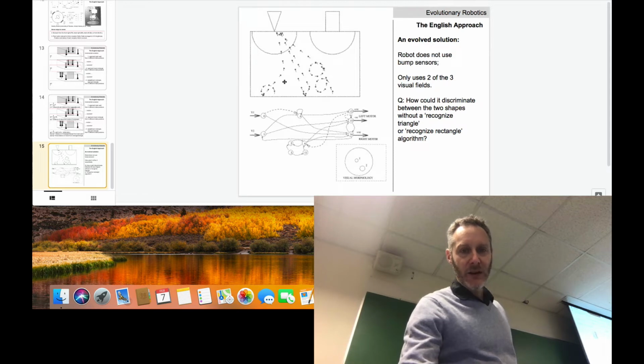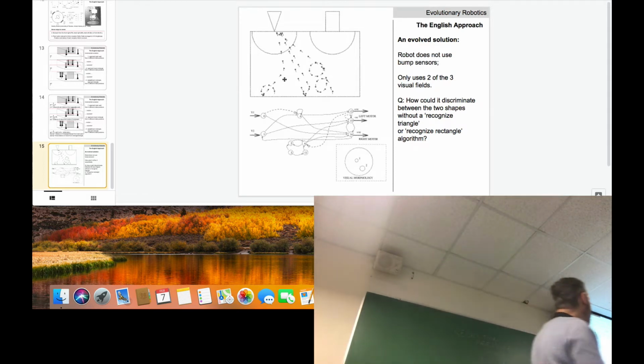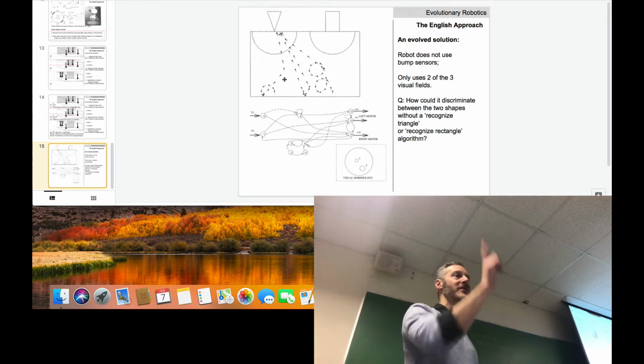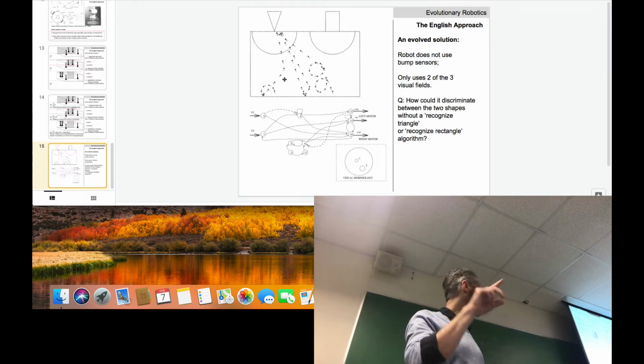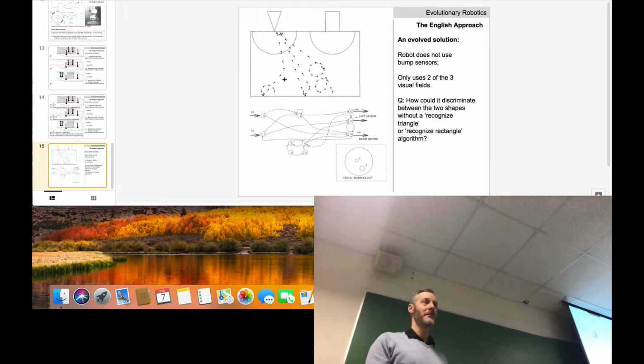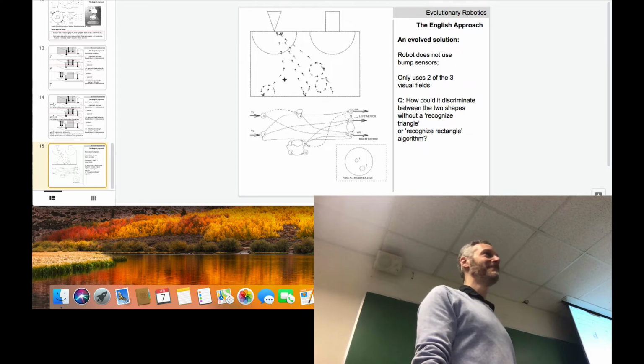Each of these little cartoons here, this is again the position of the robot, the circle, and the little tail is the heading, the direction that it moved in the last time instant. So yes, it always corkscrews counterclockwise, right? Some of them don't corkscrew. How did they find the way to the triangle?